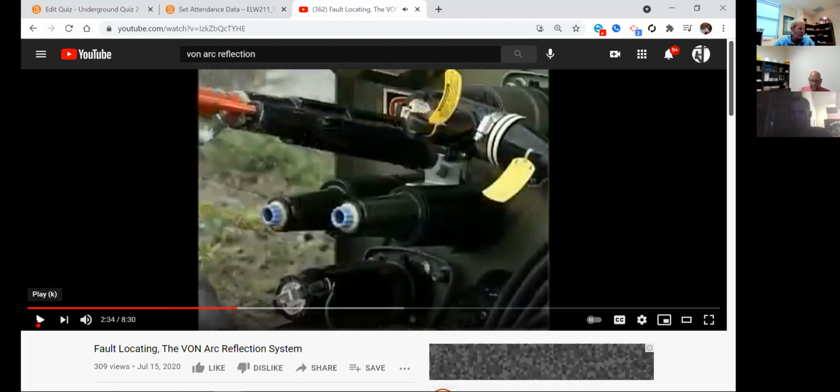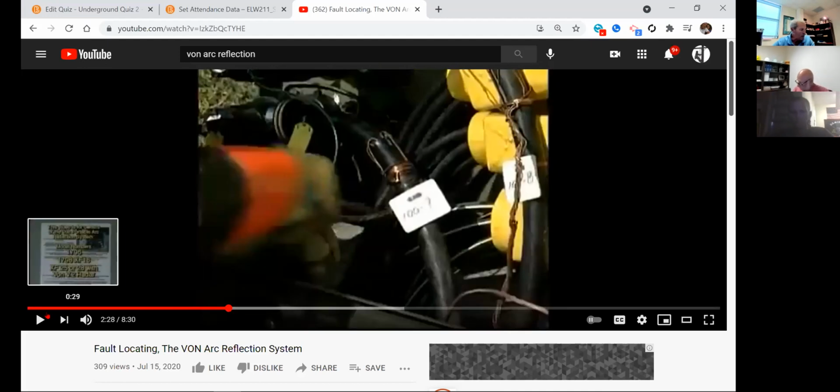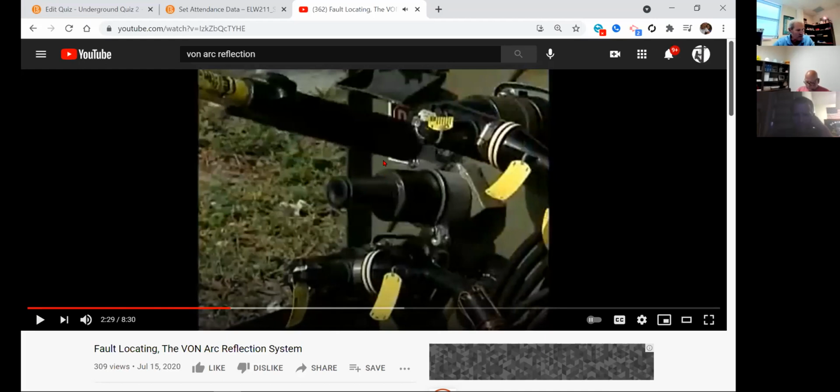Now, you notice the one that he took out right there. Hold on one second. Perfect example. This is a parking stand right here that he has in the video, but there's nothing else attached to it. It just comes to this point and stops. That's a perfect example of a parking stand. Okay, that's where they had it located before they tested it.